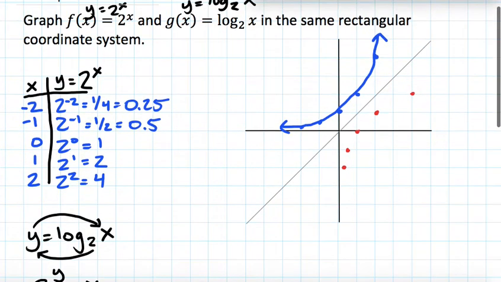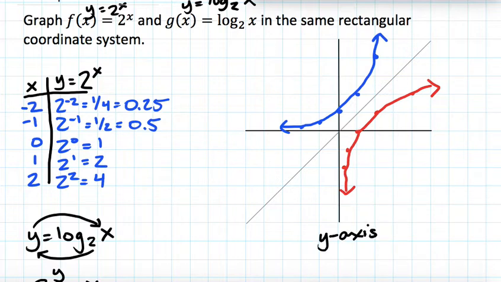So the graph of the logarithm, as you can see, has the same shape as the exponential function, but it's reflected over the gray line, which is y equals x, because the two graphs are inverses. The logarithmic graph has an asymptote on the y-axis, because it's going to get closer and closer to the y-axis here, but it's never going to cross it. So this is what the two graphs look like.